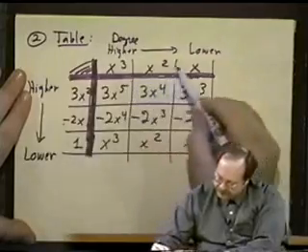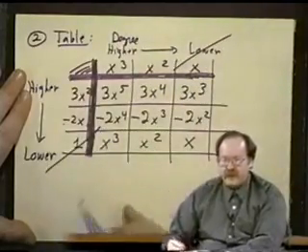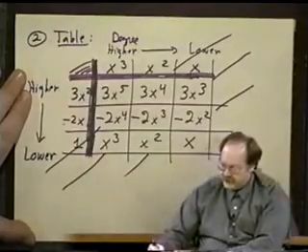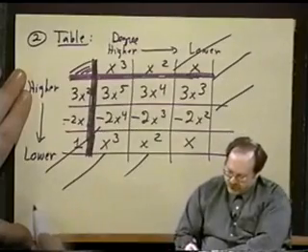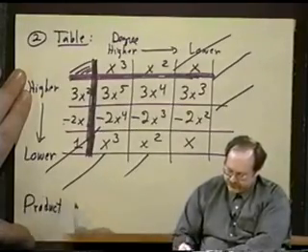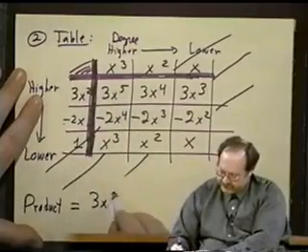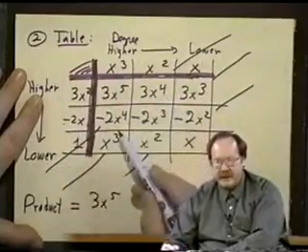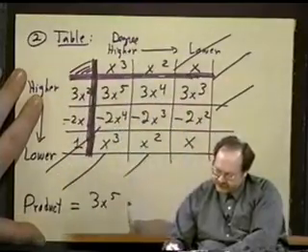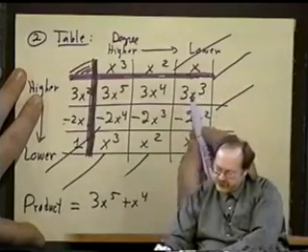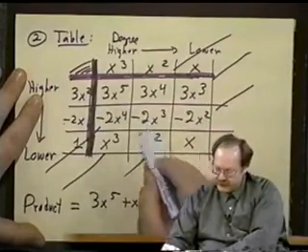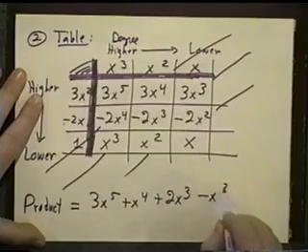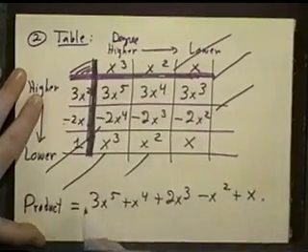And see, if I look diagonally here, there are my x to the fourths. Diagonally here, there are all my cubes. Diagonally, there are all my squares. The x is alone, and the x to the fifth are alone. So the product then becomes 3x to the fifth plus, and I have my fourths here, and that's because I put everything higher to lower. See, I got this nice pattern. 3x to the fourth minus 2x to the fourth gives me x to the fourth. All my cubes, 3 minus 2 of them, that's 1 cube, plus another one, plus 2x cubed. My squares, minus x squared, and then my x term, only one of those, and lo and behold, I'm done.